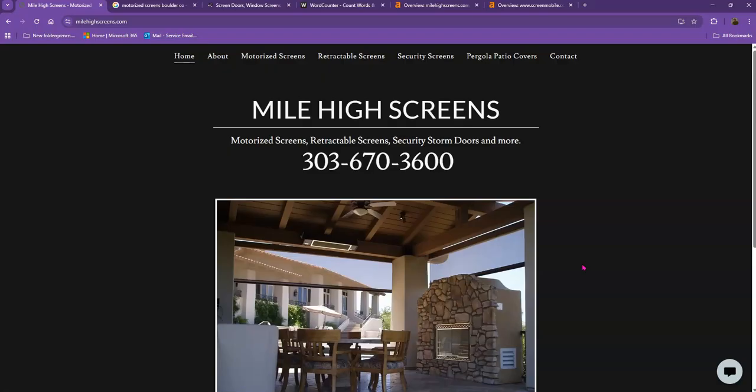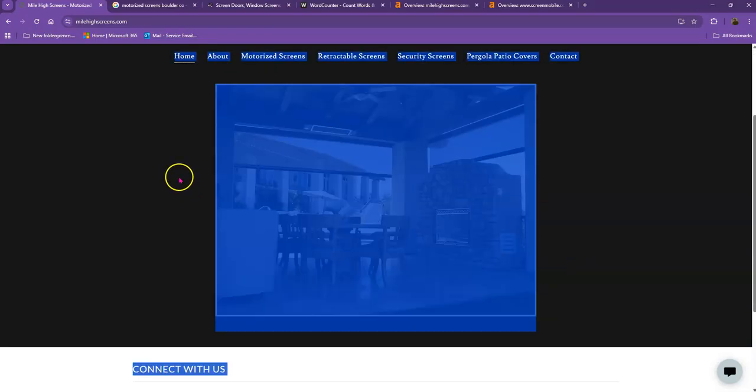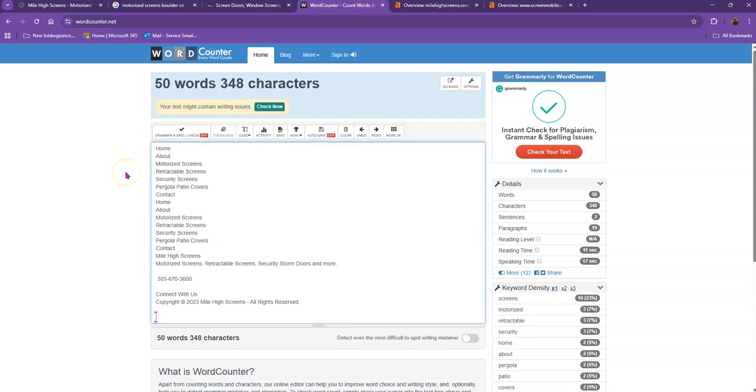One thing I can tell right off the bat is that Google loves content. Google is actually looking for 1,500 words on a homepage, and in addition to this, the more content you have, the more you look like an expert in Google's eyes. So of course, if you want to beat out the competition, you'd want to have 1,500 words or more. Let's go ahead and do a quick count just to see how many words you have on your homepage. Well, currently you only have 50 words, which is quite far behind the goal of 1,500. And again, the more words you add to your homepage, the better.